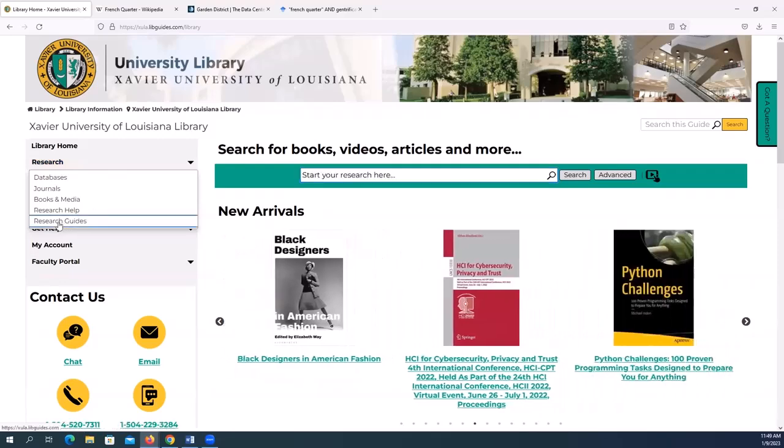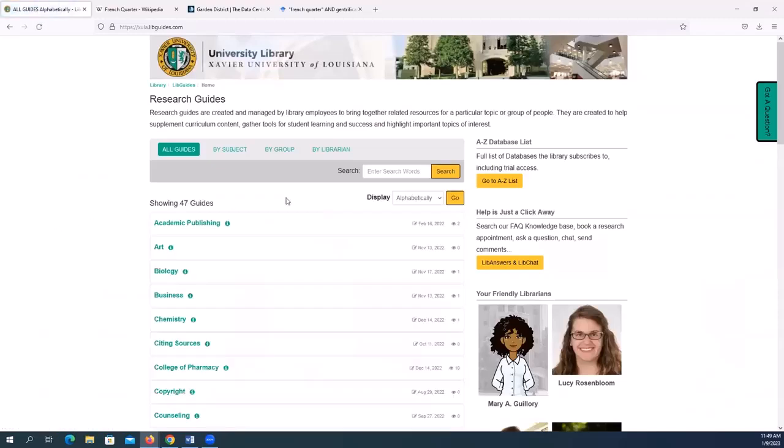So let's click on research guides. And I'm going to type in newspapers. Right? Newspapers are a great source of information and maybe some challenges faced by residents within a particular neighborhood. You may see some repeated patterns, or it may give you an idea of a possible topic for a challenge faced by residents of that neighborhood.